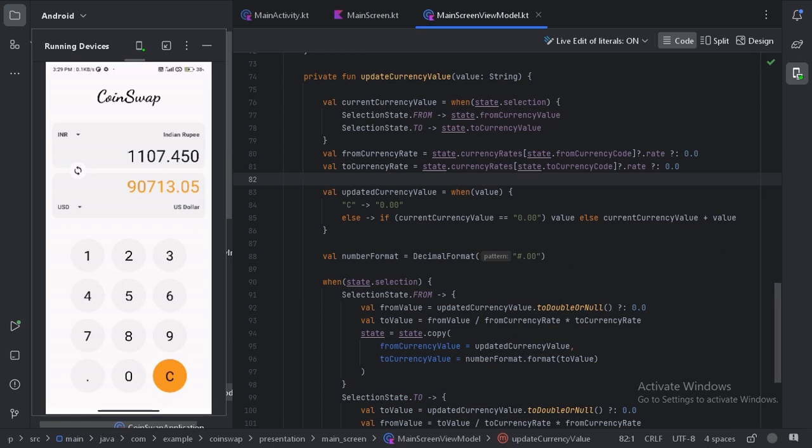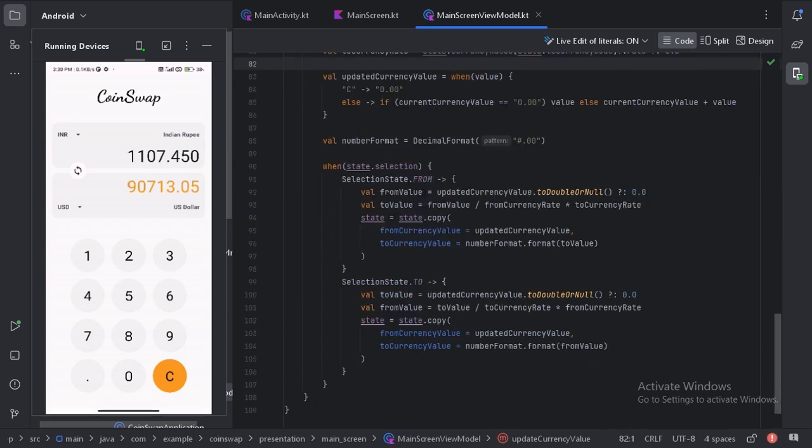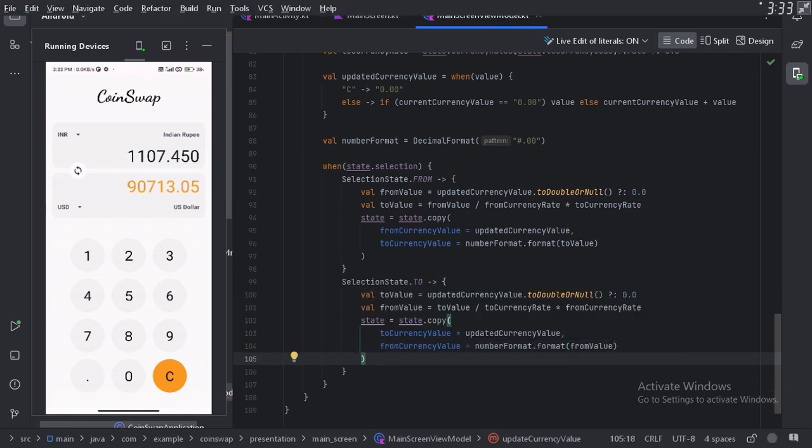Let's minimize this. Here I have made the mistake. It should be: first, the current selection is 2, so we need to update the 2 currency value, this, and here the from currency value, like this. Now let's run our app again.